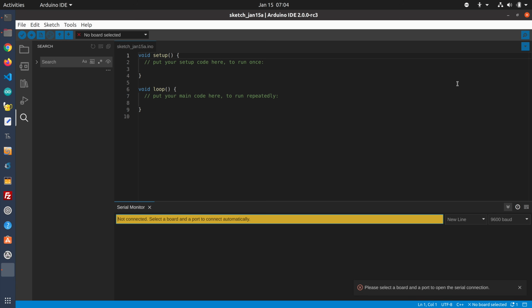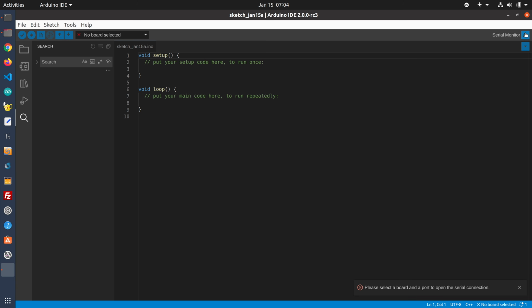Now we will be covering the serial monitor in more detail a little bit later on in the video. Over here is where we can select the board that we want to use, and again we'll be covering that a bit later. And finally we have a number of menus at the top which are essentially the same menus as we had in the previous version of the IDE, although there's a few different items in them, and again we will go into those in a few moments.